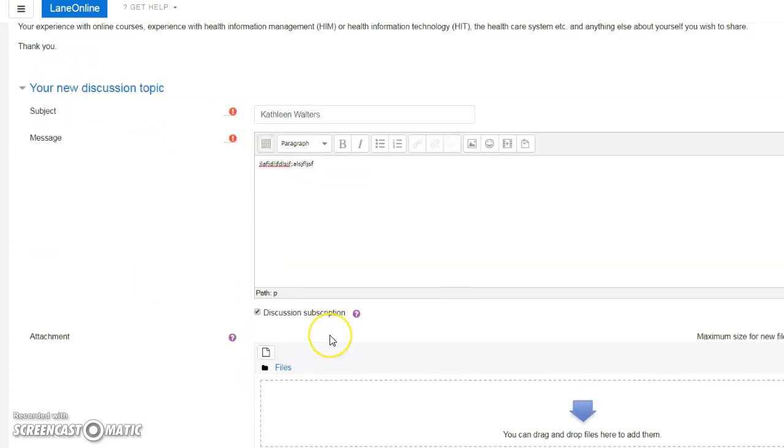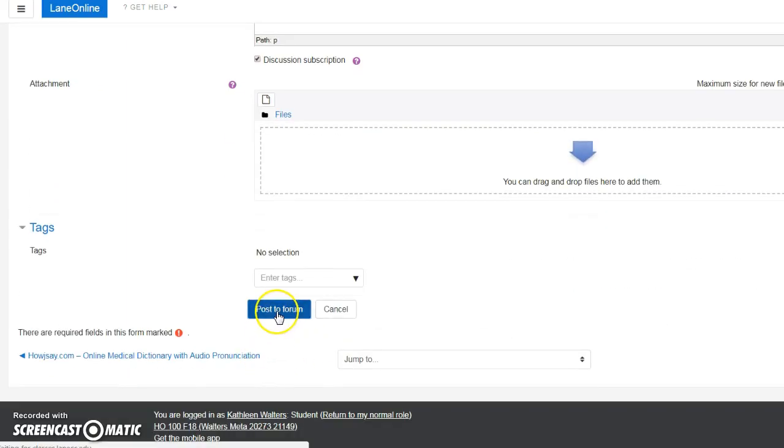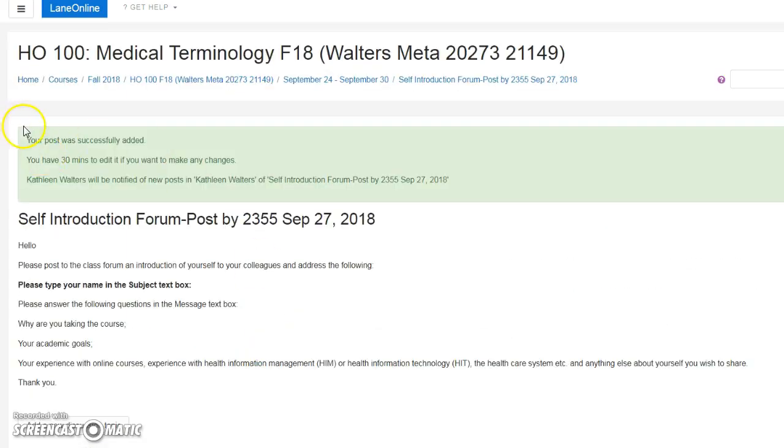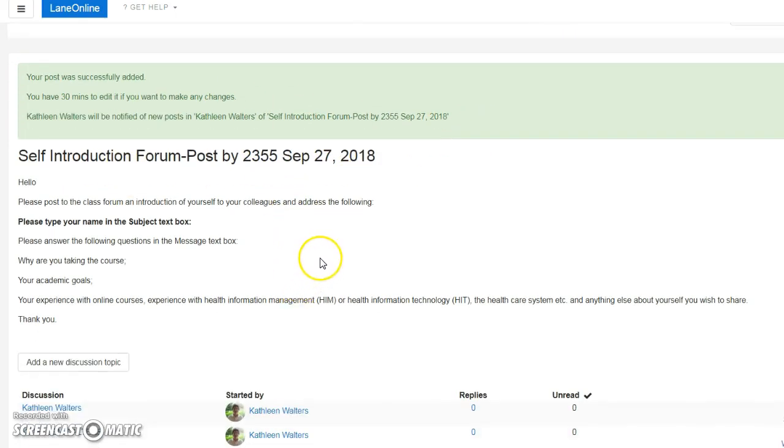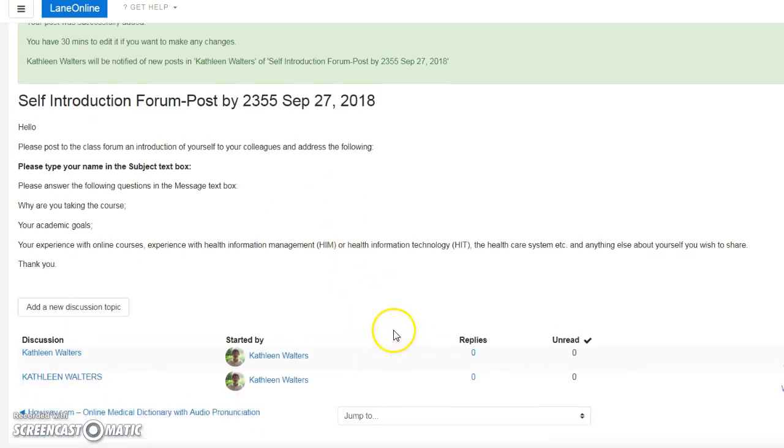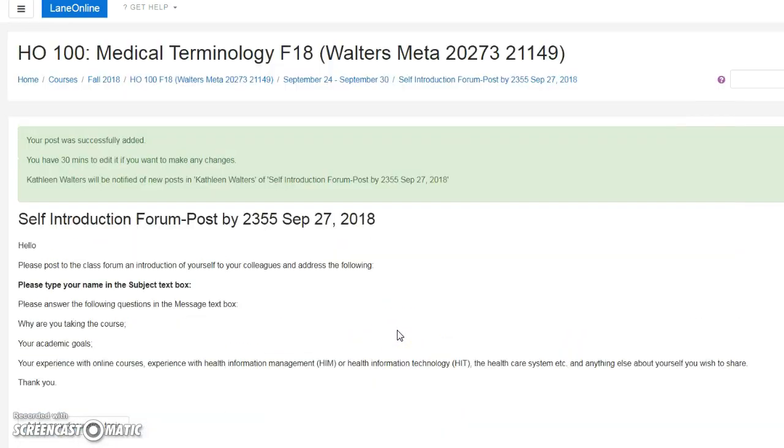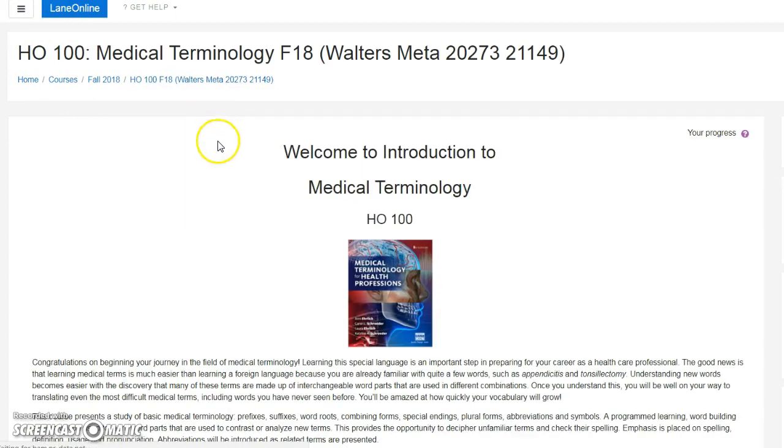Then I'm going to scroll to the bottom when I'm through and say post to forum. You'll get a confirmation that it's been successfully done, and you do have 30 minutes to edit it if you wish to go in and make any changes. Okay, so that's how the online forum works, and this actually serves as our written assignment for the first week.